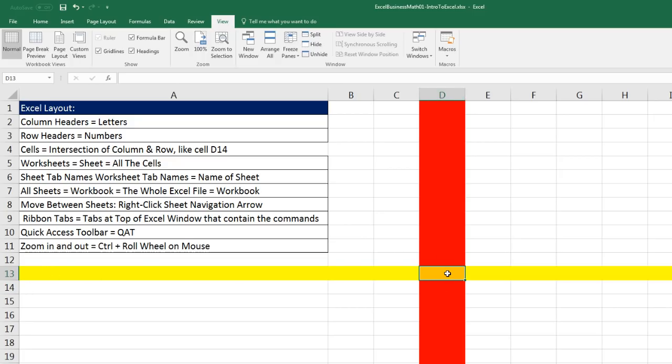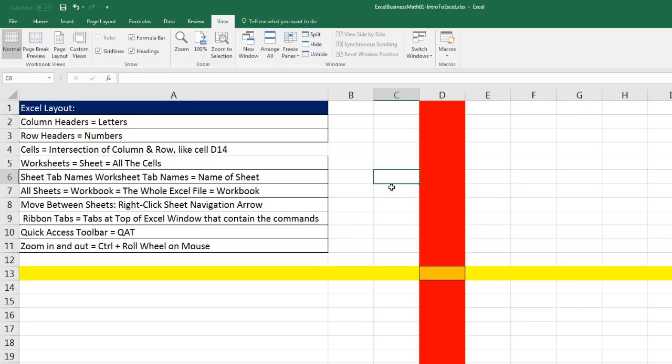Now, any cell that you can click in, you can look up. This is called the formula bar. Later in our next example, we'll see that our formula will appear up in the formula bar. But over to the left, that's called the name box. You can actually hover your cursor, and it says name box in the screen tip. It tells you what cell you're in, D13.